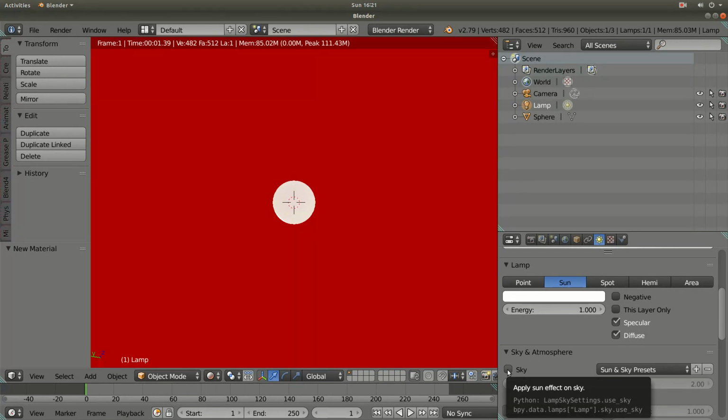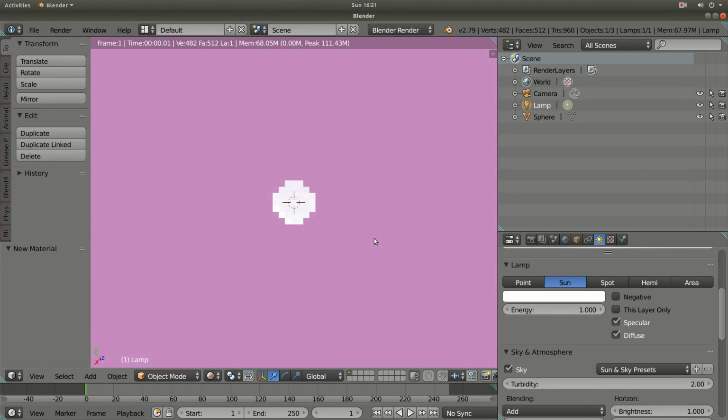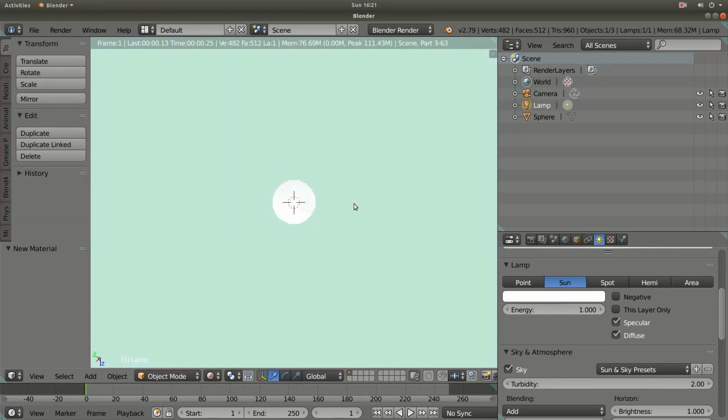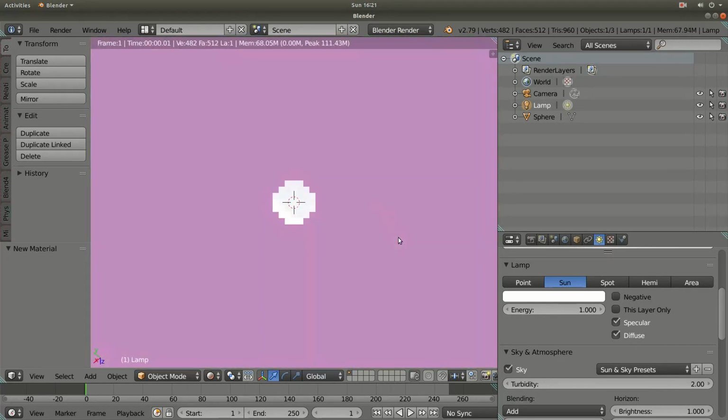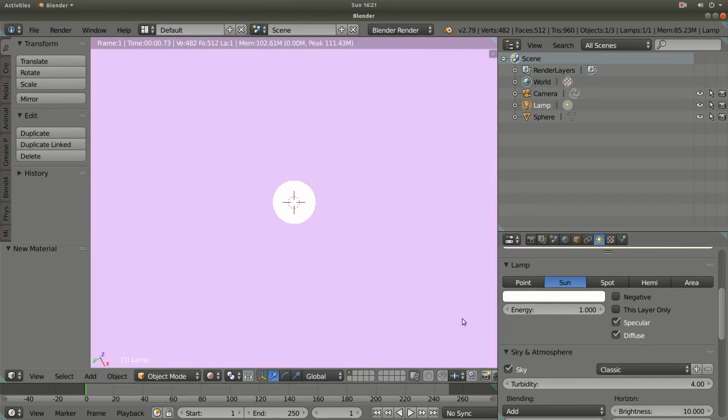So now the environment has changed a little bit, and the preset is by default set to sun and sky preset. I can choose different ones like classic, desert and mountain.